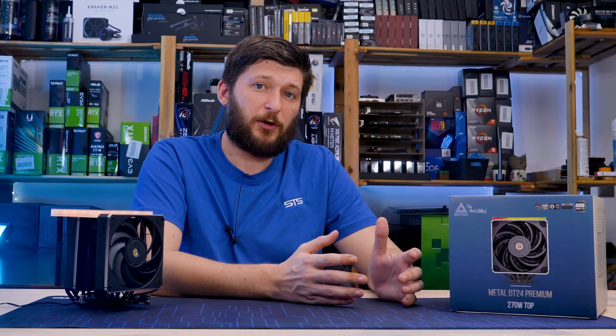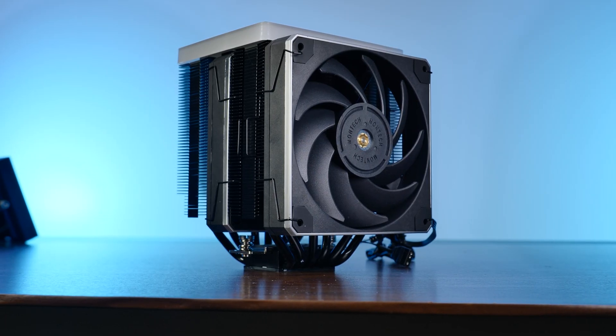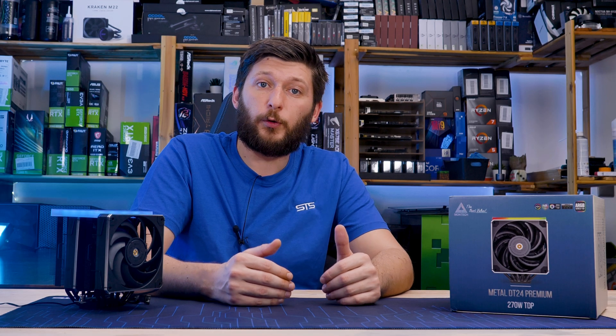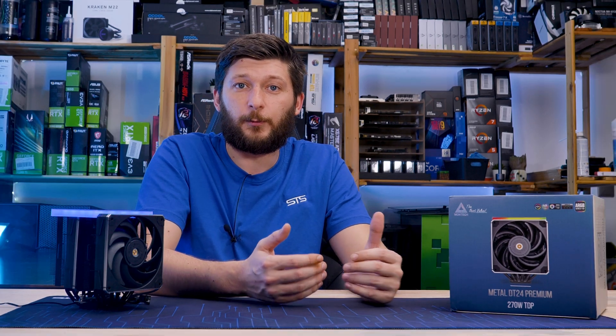So, do we recommend or not? It's complicated. If this line had a bend like the hydrogen, I would have said hell no — the fans are too loud, max performance is too low. However, this indicates the line could get a bend once the load gets higher, and at that point other coolers may start falling down significantly, giving the Metal D24 the upper hand. But as for now, as unfortunate as it is, I'll have to leave it at 'I don't know.' For CPUs pushing less than 130 watts — no. This is too overkill and it won't be silent enough to make sense. For loads above 130 watts, I'm assuming it will be better than most other dual tower coolers on the list, but I don't want to make statements without having tried all of them.